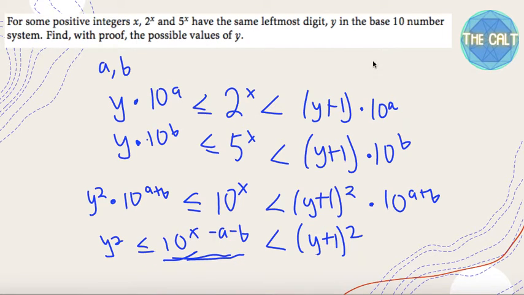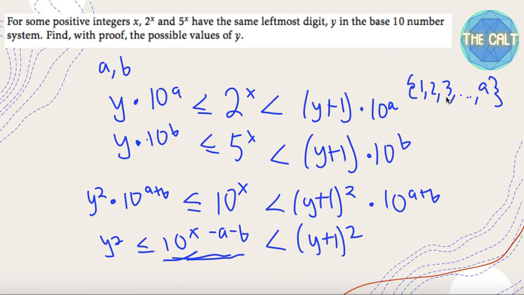And we know that y is part of this set 1, 2, 3, all the way till 9, because y is a leftmost digit. So it has to be from 1 through 9. And it can't be 0 because the first digit of a number can't be 0, or else that wouldn't be the leftmost digit. And I think we released a clarification on this: the leftmost digit is non-zero. So that's another reason we should just leave 0 out of this set.